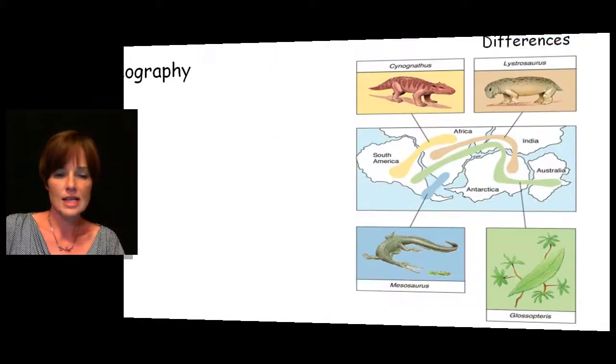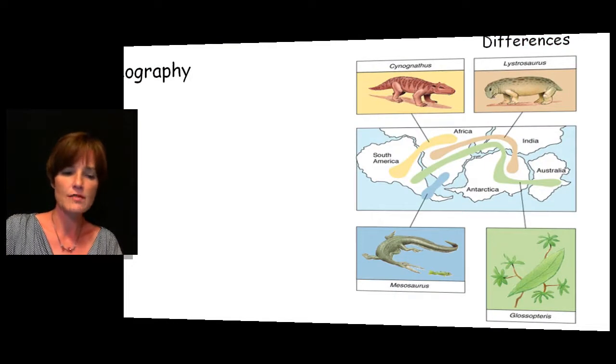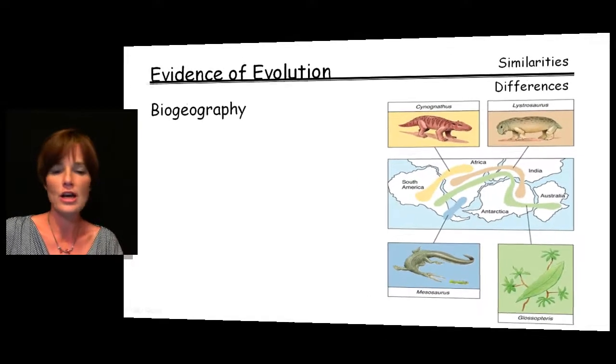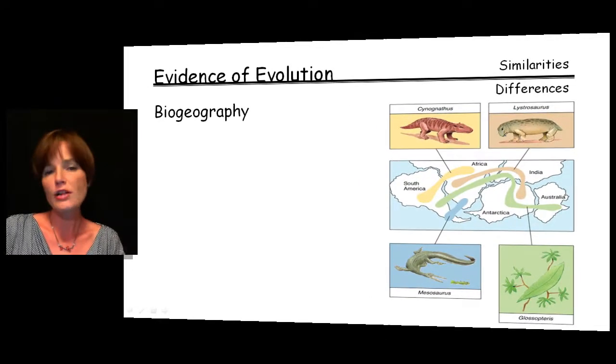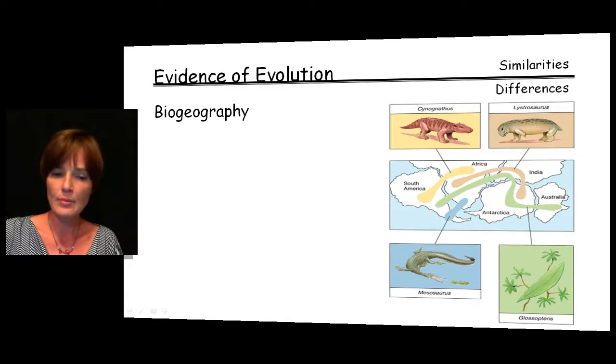So if we look at an example of this, in the middle of this diagram, you can see that we had South America, Africa, Antarctica, India, Australia. All of these places were connected at one time very closely to each other. So in places where they weren't actually connected, we had very small parts of water between them. If you look at this salamander, or these very closely related similar organisms here, notice that you find them in places that were connected together.